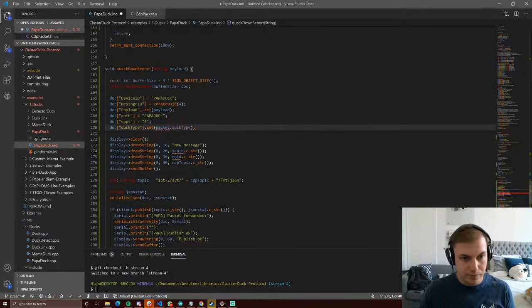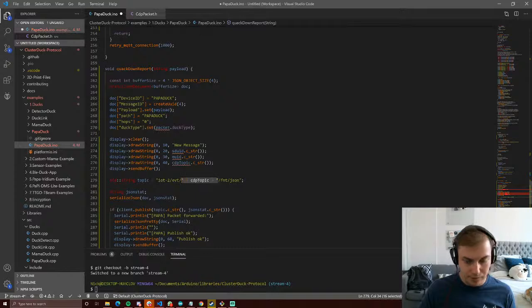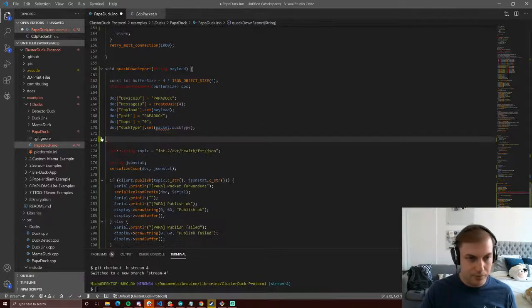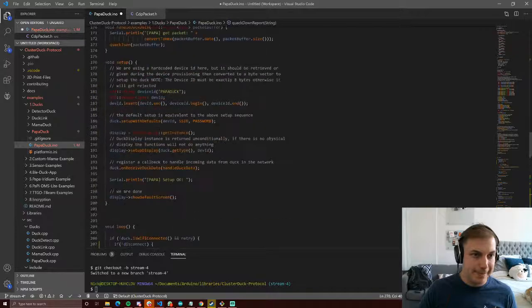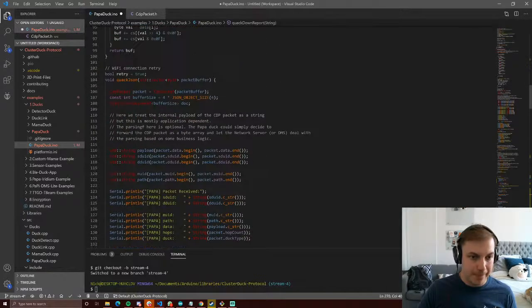So there is a ducktypes.h file where we can find that. The value for Papa is, I think, a byte, but we do something else with it. Yeah, it's 0x01 for Papa.